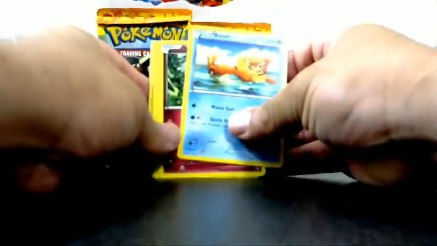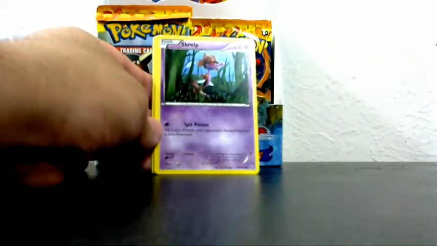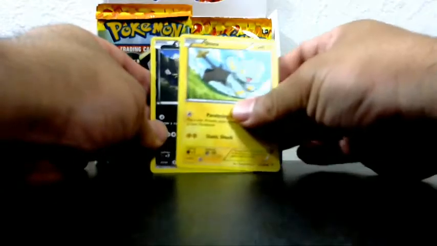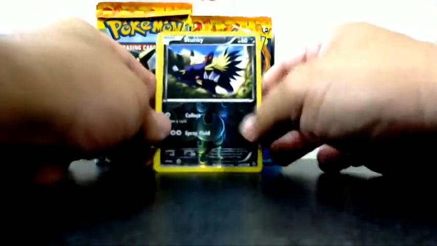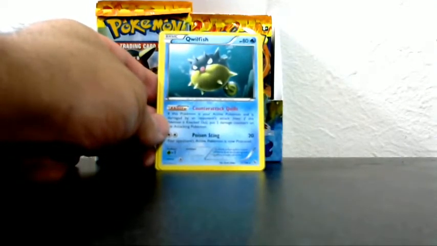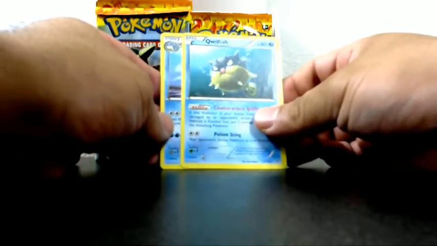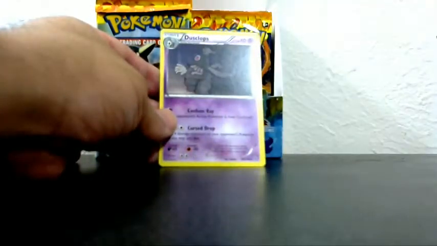So we got Buizel. Oh, I got a little Spritzy. Seedot. Okay, I had to foil that one. Skrelp. Hey, now I can use that other guy. Skrelp. Got a Shinx. And got another Stunky. Wow. We just keep getting these Stunkys. Quilfish. Really? Okay, I think Quilfish is actually a rare. It is. Okay. Celio's Sender. And Dusclops.